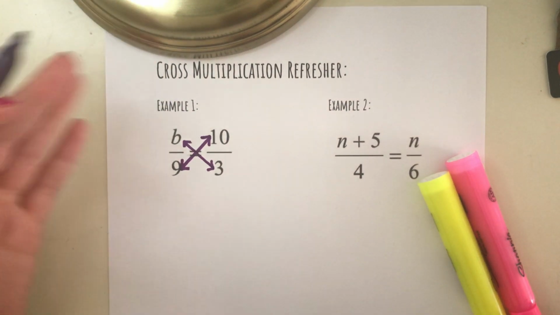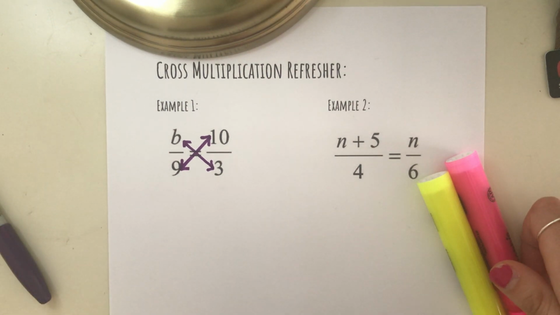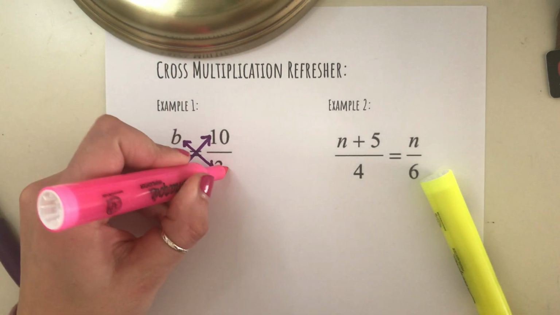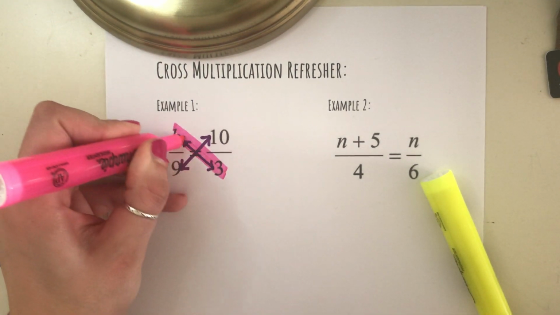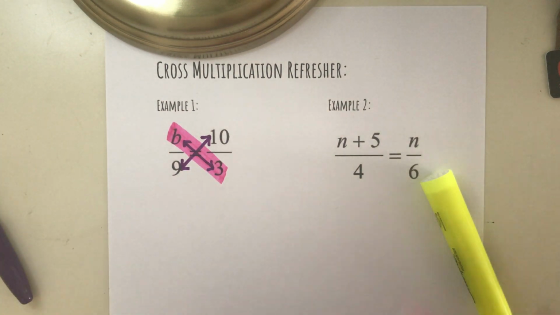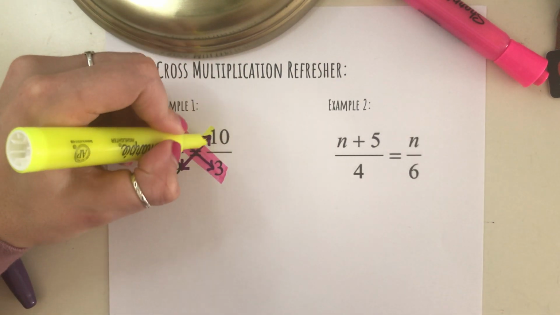Now, if you'd like to follow along, please go ahead and write this example down on a piece of paper and solve along with me. If you remember on our slides, what I would do is color code each arrow so that I can organize my work. And I encourage you to have two highlighters with you if you're following along so that you can highlight your work with me.